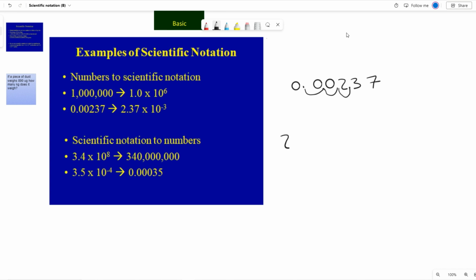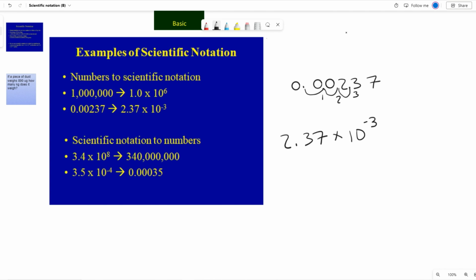So we're going to write 2.37 and then times 10 to the, that's just telling us we're going to be moving the decimal place. How many spaces did we move the decimal place? Well, 1, 2, 3. So we move the decimal place 3 spaces. Now the only question is, is it going to be a positive 3 or a negative 3? Well, to get to our starting number that we had up here, this number needs to get smaller. So that means the 3 is going to be negative.